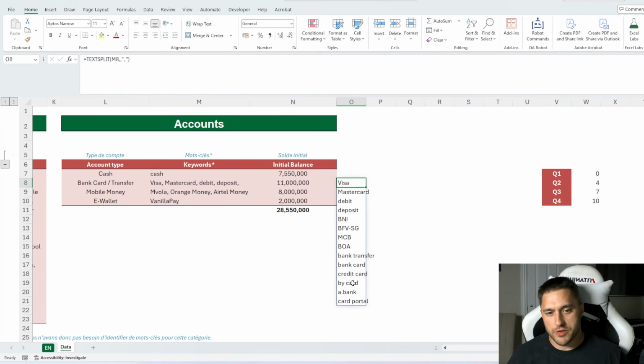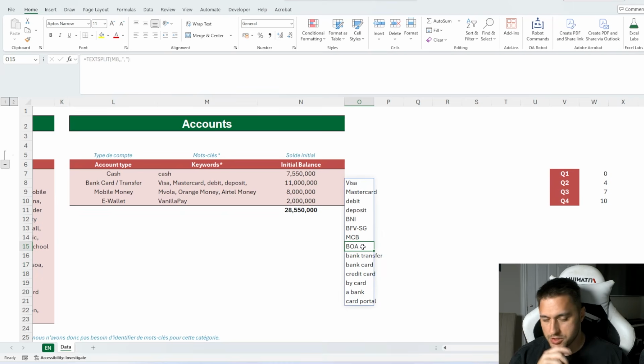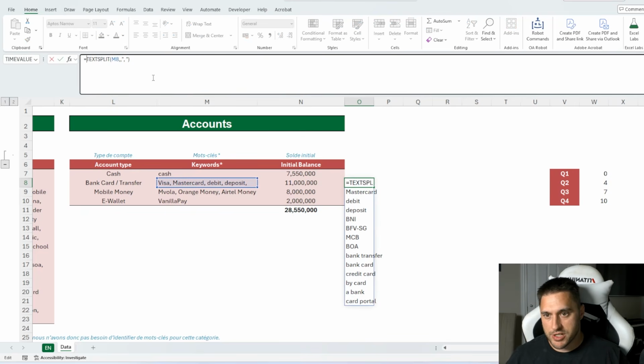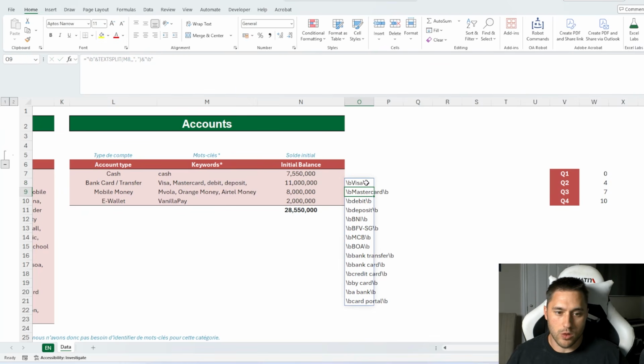But I can't just search for these words in something to get the category because I might have overlap. So where I have visa, if I had like extra visa or something, then visa would be found within the longer word. So I'm actually going to, in Regex terms, put a word boundary on them. So that's \b for a word boundary. So let's append that to either end. So \b. And then I'll make sure I'm looking for a word boundary between those words.